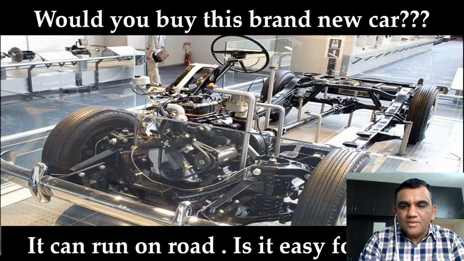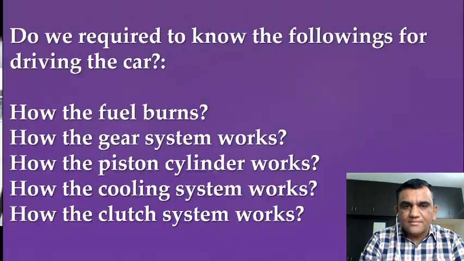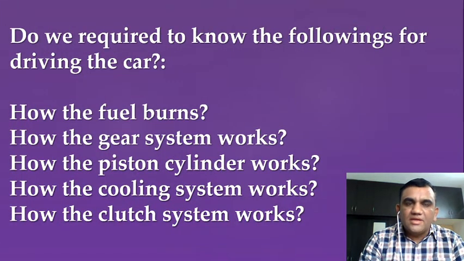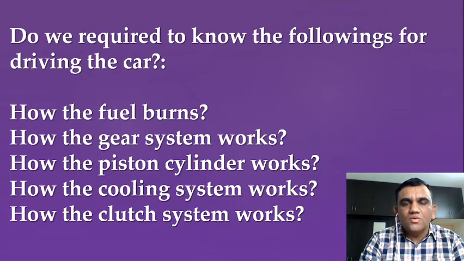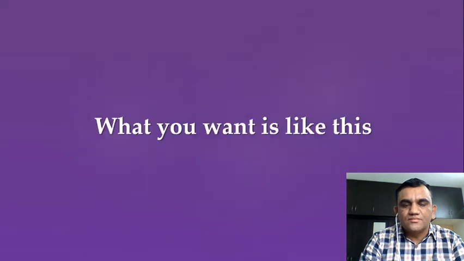You have a brand new car for you. Would you like to buy this car? It can run on the road. Is it easy for you? Would you like to take it? No. Do we require to know the following things for driving the car? How the fuel system burns, how the gear system works, how the piston cylinder works, how the cooling system works, and how the clutch system works. Do we require to know this? No. So, what we want is like this.